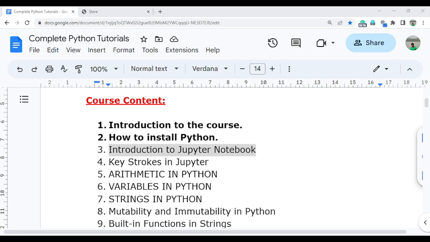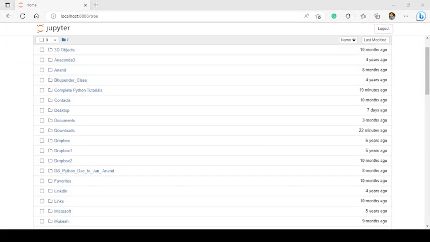What is the Jupyter notebook? Jupyter is a very important IDE we will use for coding in Python, so understanding Jupyter is very important before starting to work with Python.